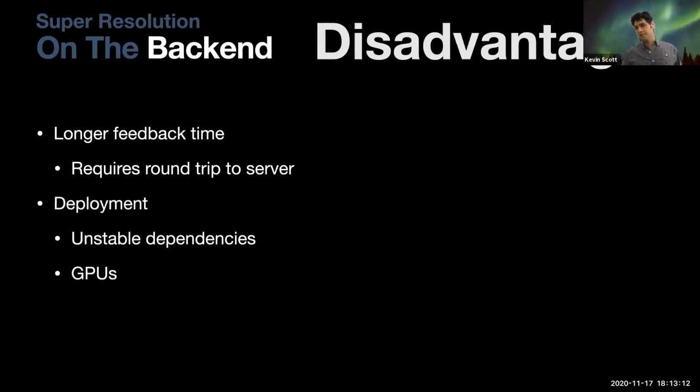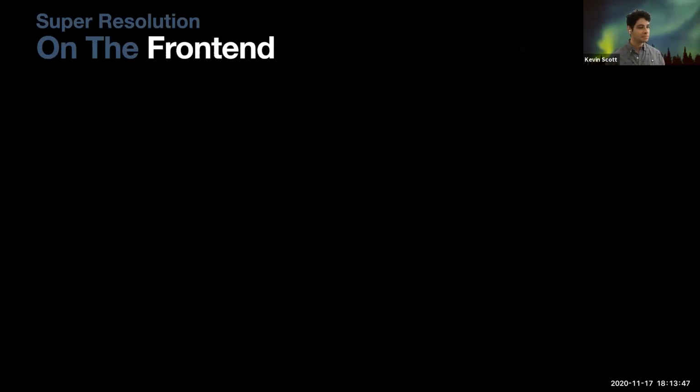This is a big one. This is something we run into. Deployment of these models is always non-trivial, and particularly when you're getting into issues of scale. Having to figure out how to deploy the appropriate GPUs, how to make sure all your Python dependencies are up to date. Depending on how much machine learning you've done, you know that this can be a rather large time sink where you're just spending time trying to make sure that all your dependencies are up to date.